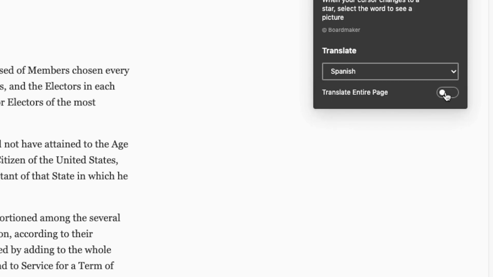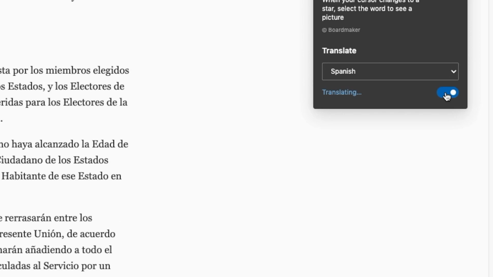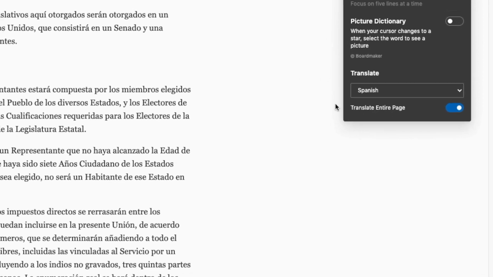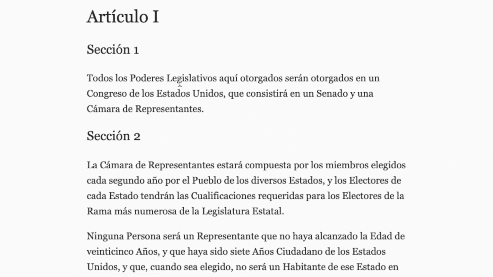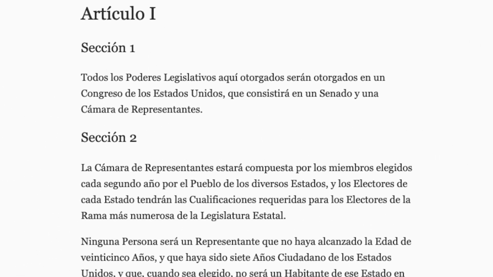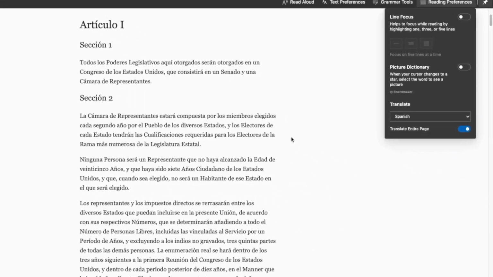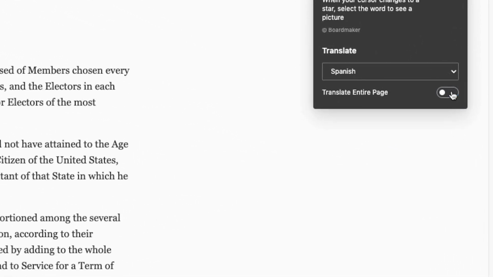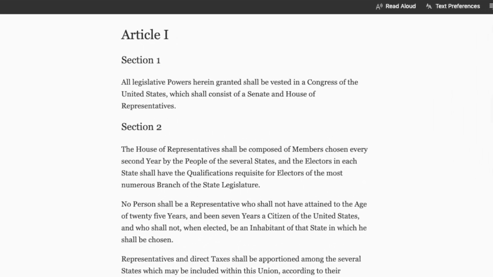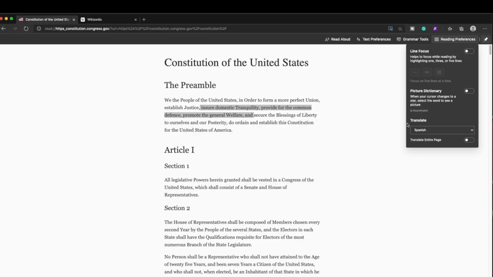Then you want to click translate the entire page. And now it's in the process of doing the translation, and it's completed. So as you can see, the entire document now is in Spanish. Now, if you want to quickly go back to the English language, you just turn off the switch and it automatically switches back to English. So that's the translating feature that's built into the Microsoft Edge browser that you can take advantage of right now.